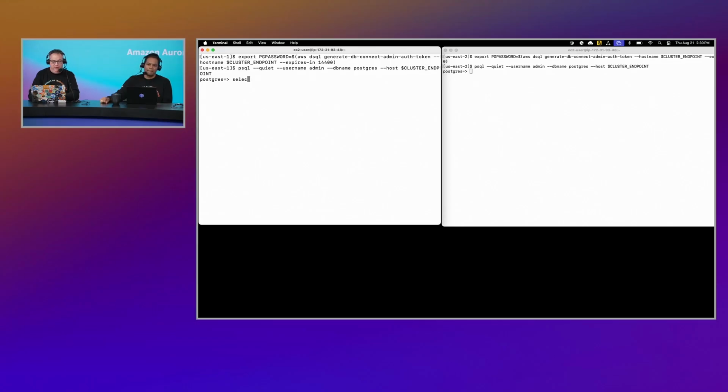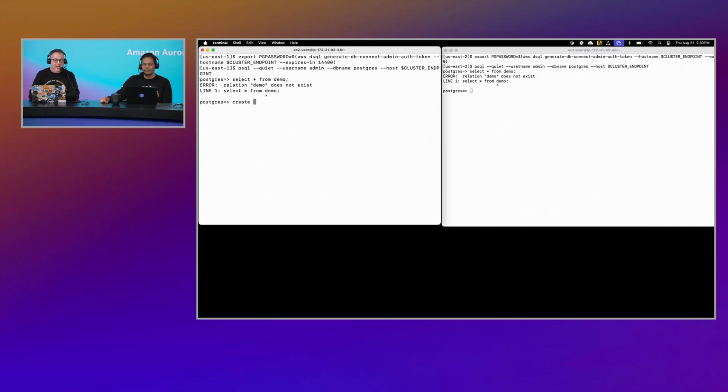Yeah, cool. All right. So I've got two sessions logged in. Let me just see if I have my table here. Okay. So I'll do a very complicated query, select star from my demo table, and you can see that table does not yet exist. Let me just make sure it doesn't exist over in the other region. Okay. So nothing up my sleeve.